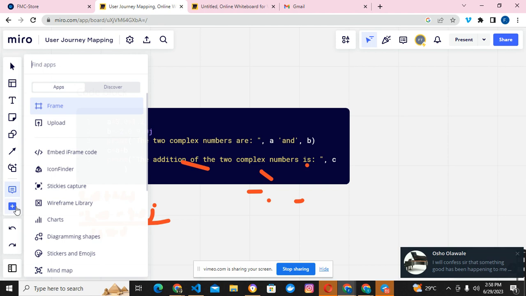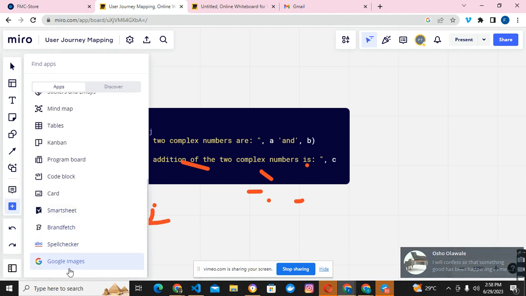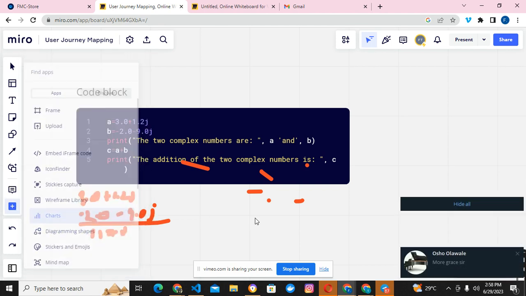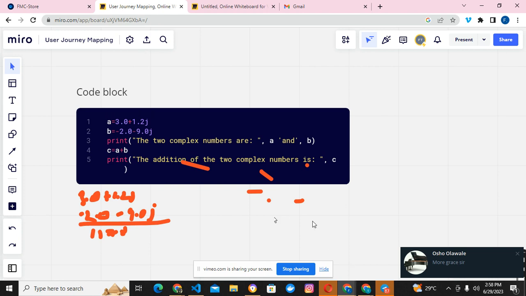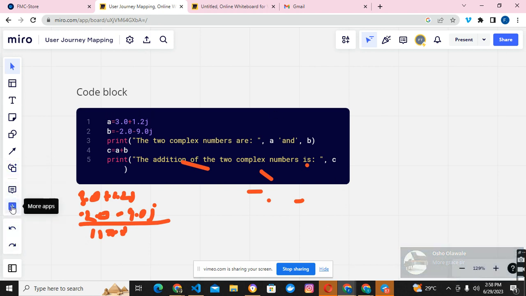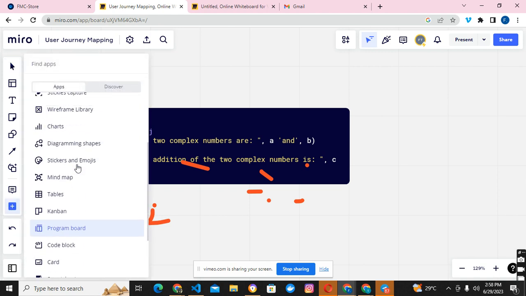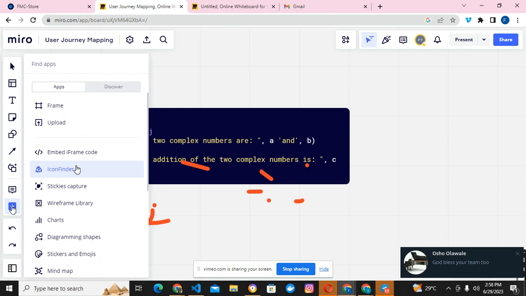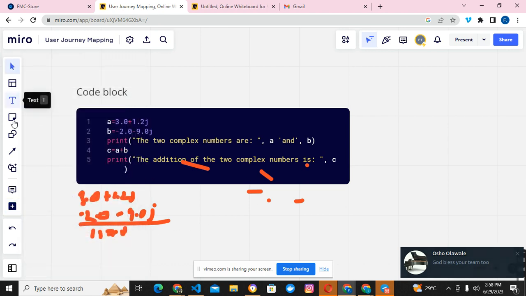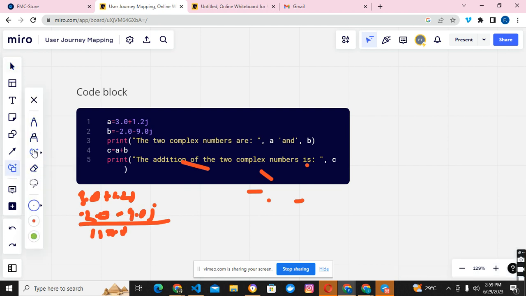Okay, let me write it out on VS Code. Let me clean this off.